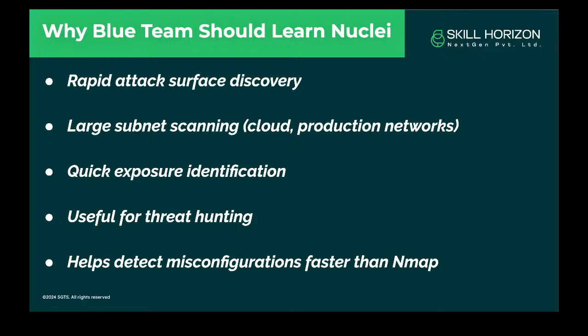Now, why should the blue team learn about Masscan? There are a few reasons: rapid attack surface discovery, large subnet scanning like cloud or production networks, and quick exposure identification. It is useful for threat hunting, and it also helps detect misconfigurations faster than Nmap. That's why blue teamers should learn about it.